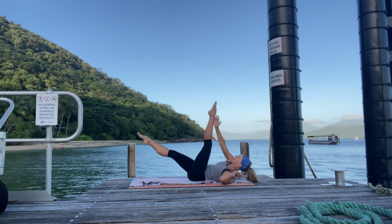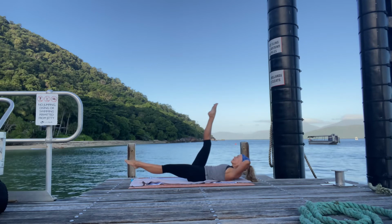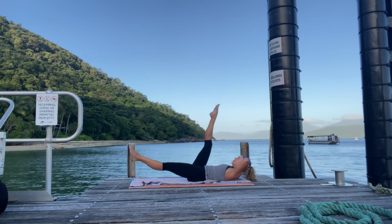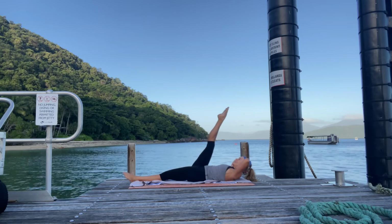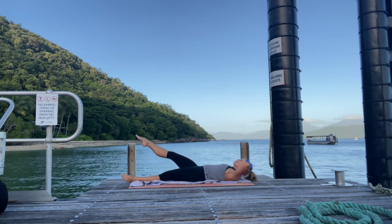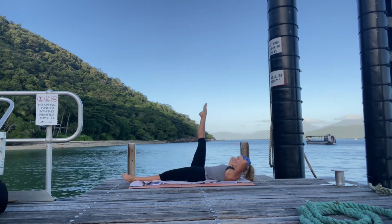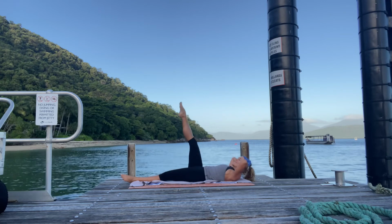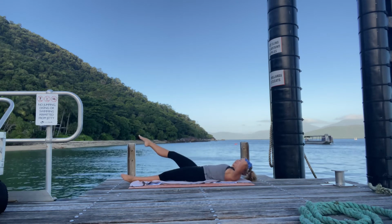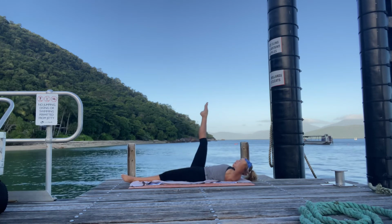Release the hands. And just take the right leg up. And if you can, keep the left leg above the mat. Shoulders up off the mat. Drop the left leg and then circle the right leg out and around. So single leg circle with the option, if you can, to keep the shoulders off the mat, or you can have the head and neck down and the arms extended out to the side. Even breaths.